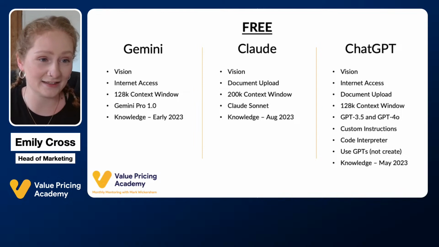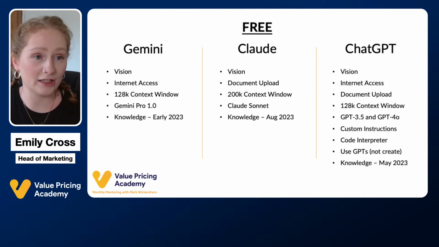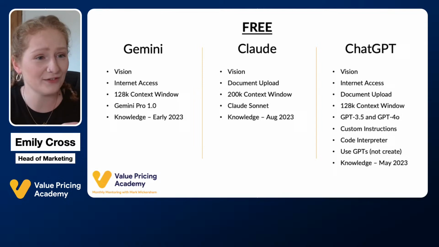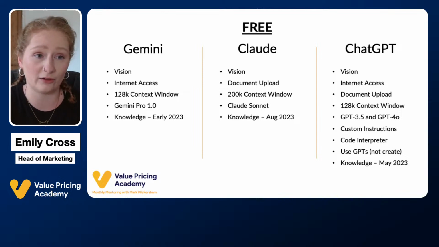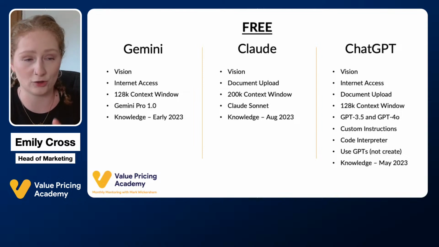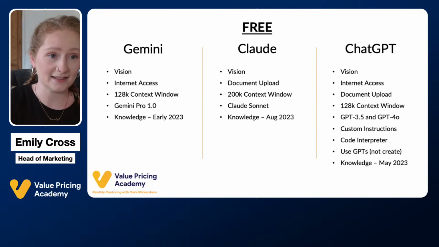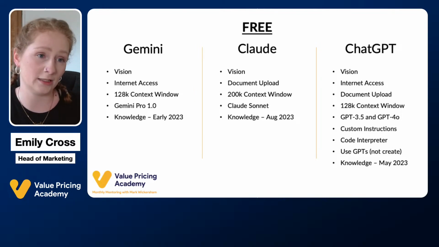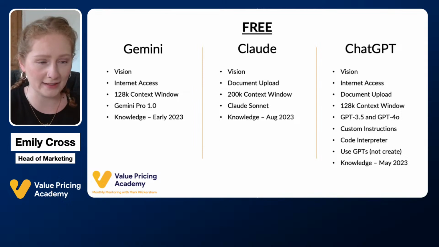Gemini has internet access, which means that the knowledge cutoff at early 2023 is how much internet it has read, if you like, and that's what's trained its large language model up until early 2023. It's a little bit vague around the specifics, but that's the point up to which it has been trained. So that internet access allows you to access real-time information as well as all of the previous stuff that it has been trained on. So I hope that makes sense. So internet access does really make a big difference.